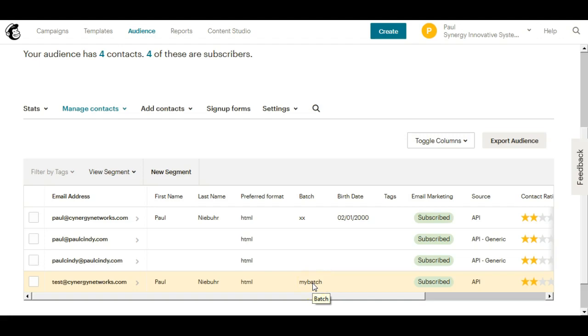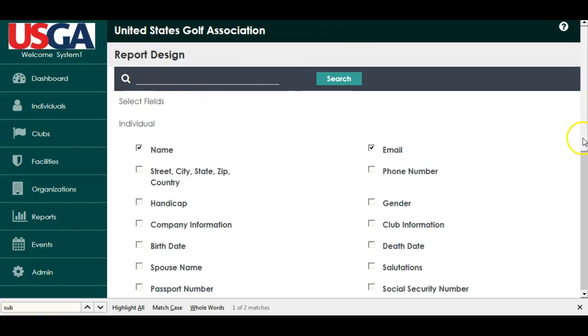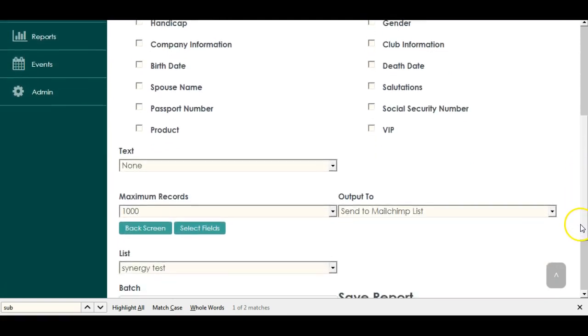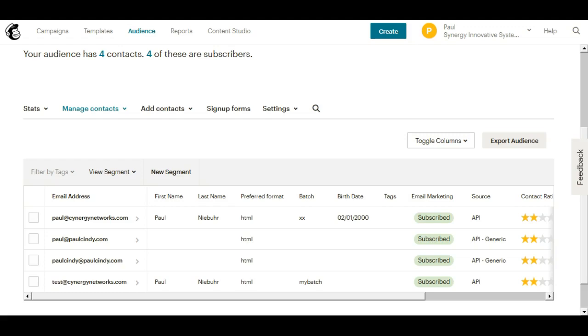If we were to run another report, let's say with a different group of people, and I put into the batch specification here, like your batch, but it was to a different set of people, let's say just this Paul at paulcindy.com, let's say that was the only person in that list.